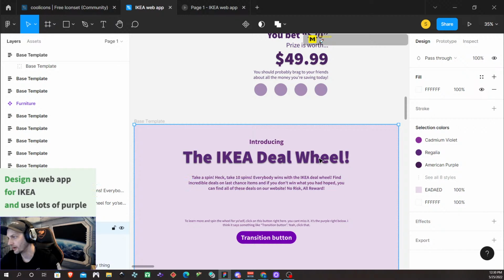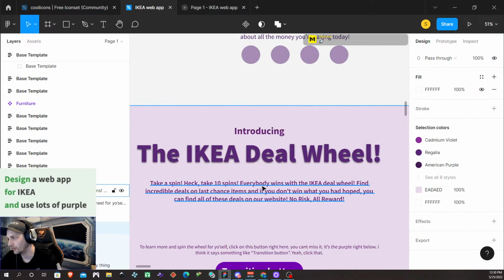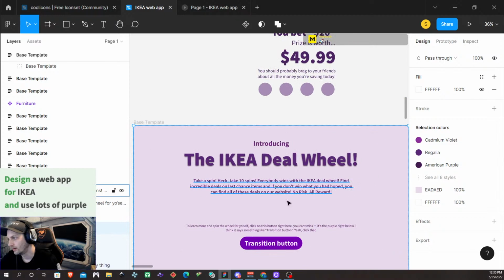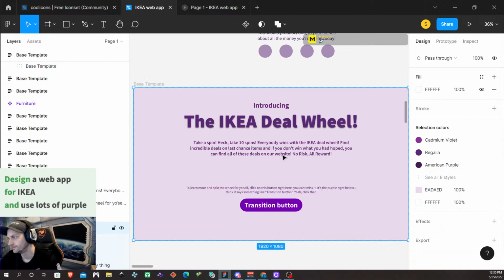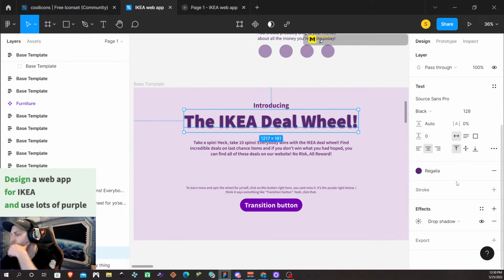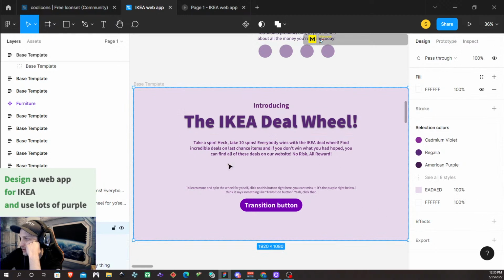That heavier shadow kind of makes it pop up a little bit more. Maybe we'll call this... we can make a shadow preset for that.